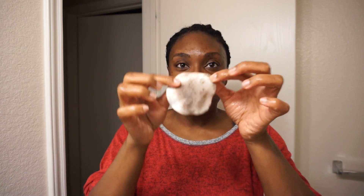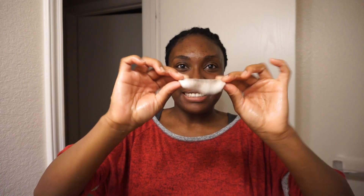Depending on how much time I have is how long I will do it. Because I am wearing makeup today, I'm not going to do it as long just because I don't want to push that makeup into my skin. So I'm just going to wet that cotton round from Our Earth Mother and go in kind of circular motions to get that oil off my skin, then clean off my eyebrows and my eyes. So this is side one — I had on concealer today, so that's actually not too bad. Pro tip: don't forget your hairline. These rounds are reusable, so I just throw these in the wash and they're good to go.